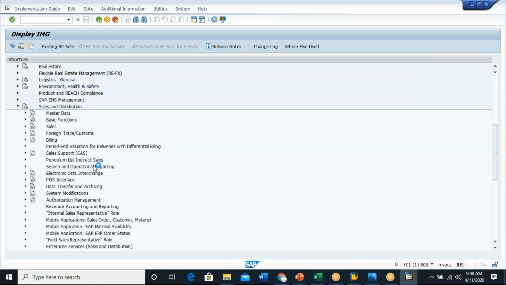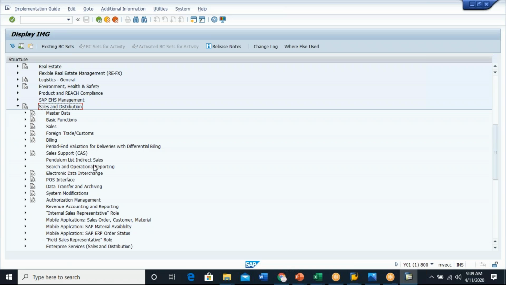Okay, so we are discussing material listing and material exclusion. Basically this functionality helps business users to restrict certain products to the customer, or to exclude certain products for the customer.